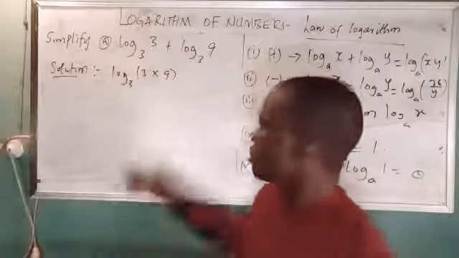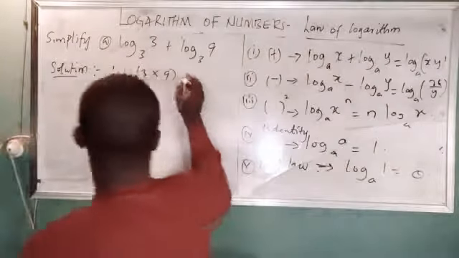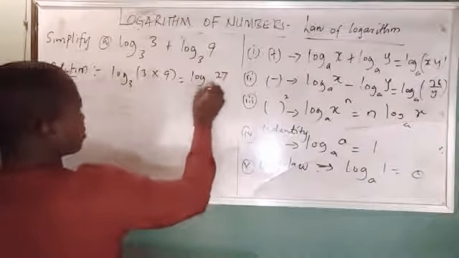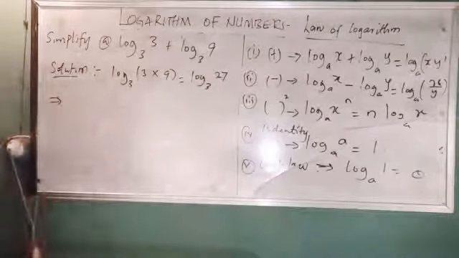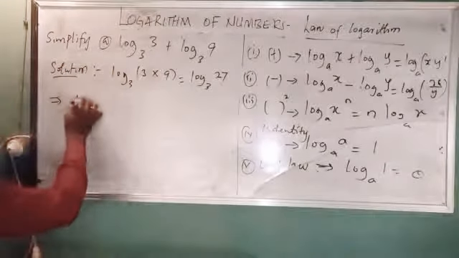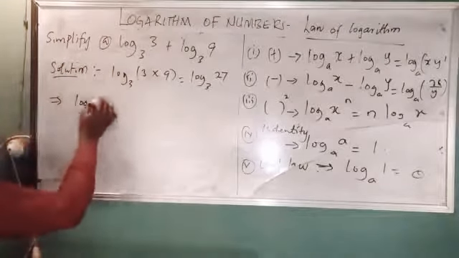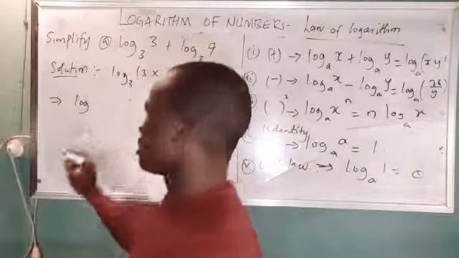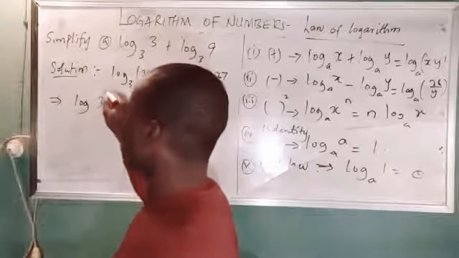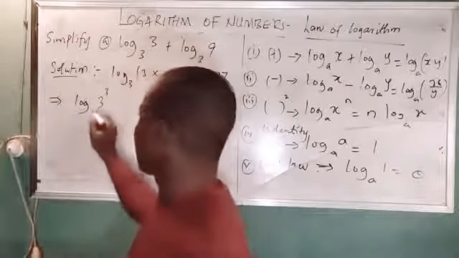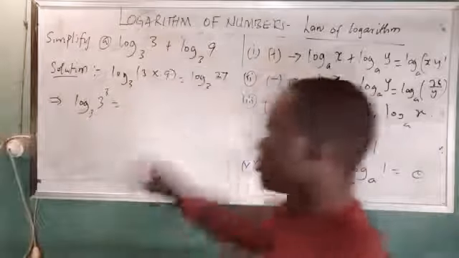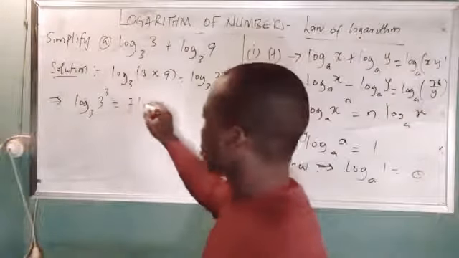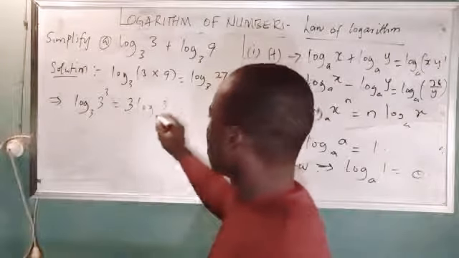Can you get that? Multiply by 9. So we have log of 3 times 9, we have 27 to base 3. So from there, you can now write this. That is 27 in what? You can write 27 as 3 to power 3. Yes, to power 3. So now from here you can see we have our power law. That is the power, we come and multiply everything of 3 base 3.